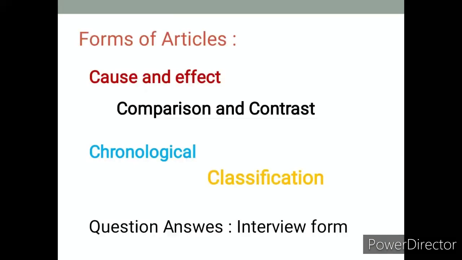Also remember, your article can be in different structures and tones. For an article dealing with problems, you may use the cause and effect structure. For articles dealing with marketing, you can use the strategy of comparison and contrast. Besides, to give a sequential review of an object or an individual, the chronological form can be useful. For classifying affairs, objects and individuals, classification comes in handy. You can even use the interview form for your article.